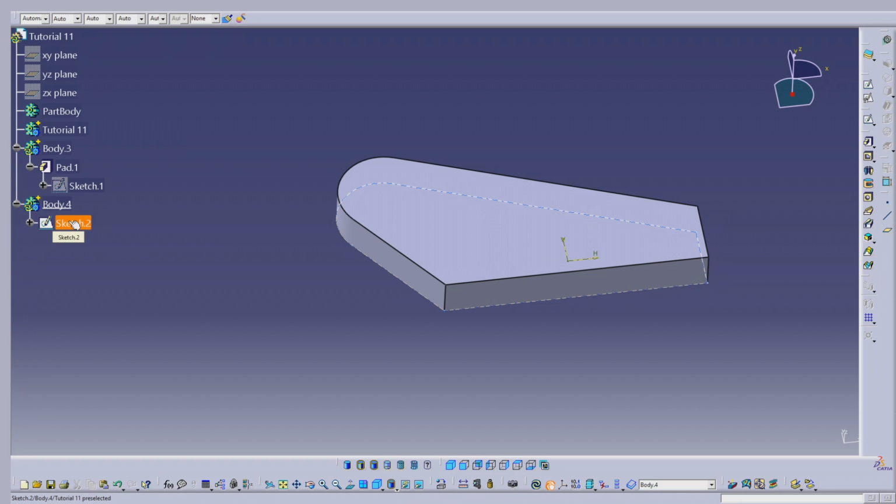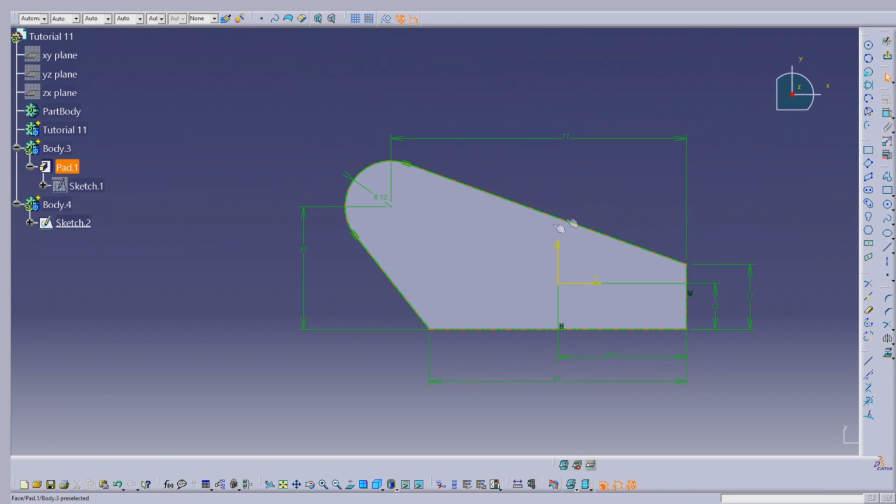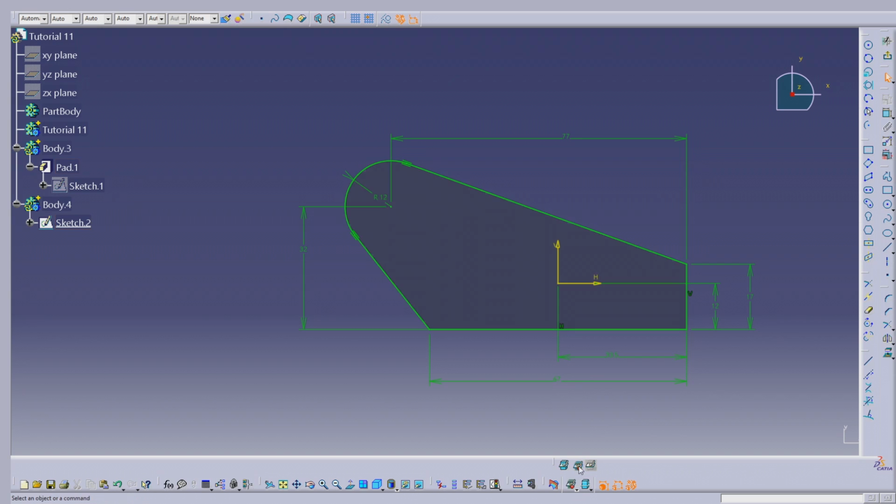So we go to this sketch that we copied here. We choose this option, so we are not able to click anything on the background. We select all the elements that we constructed earlier and we transform them into dotted construction lines because we just want them as guidance for us. Okay, perfect.